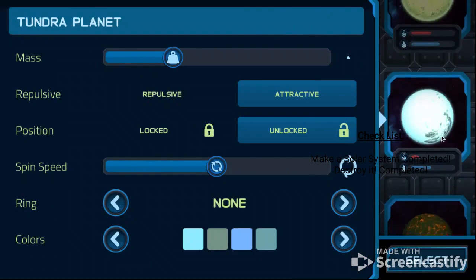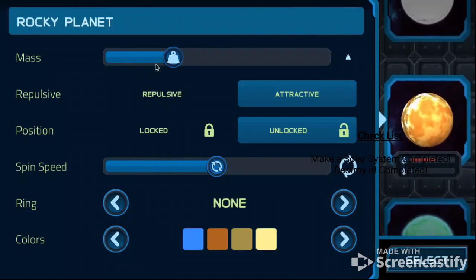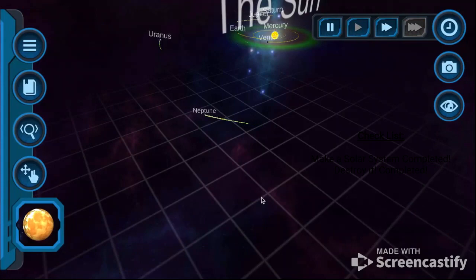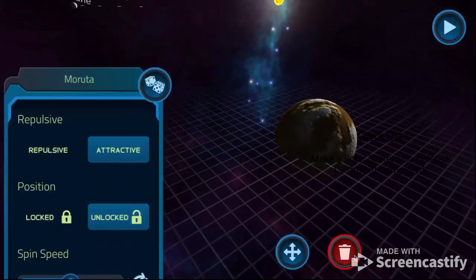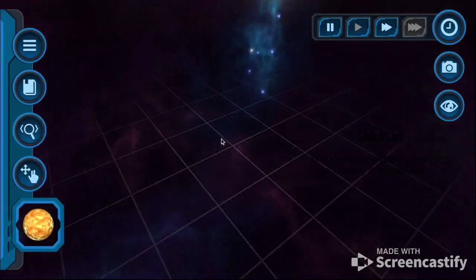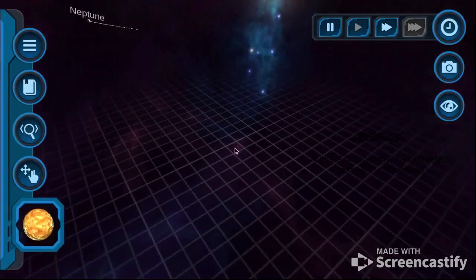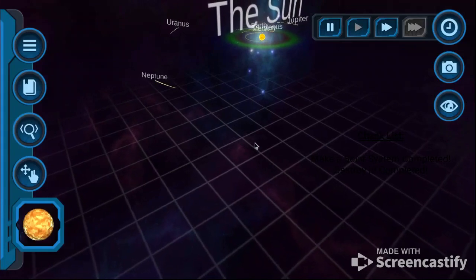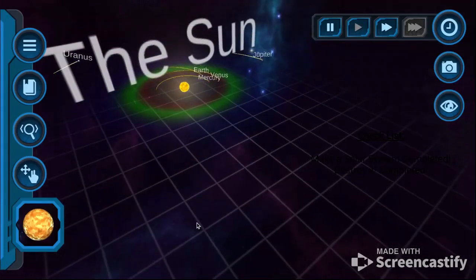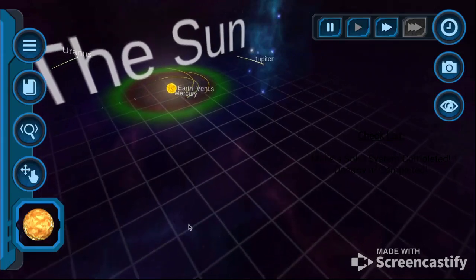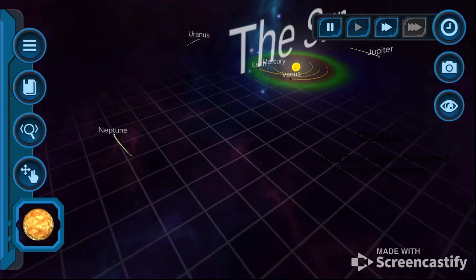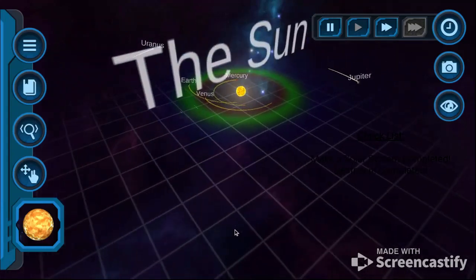So we want a rocky planet. Pluto doesn't even have the mass to be a planet so I'll put a minimum mass. Is it even moving oh gosh probably because of how far it is. Can't continue that. Wait I think I just saw something mercury venus earth. We kind of broke physics not gonna lie we built a solar system and broke physics at the same time I think we can call it as a video.